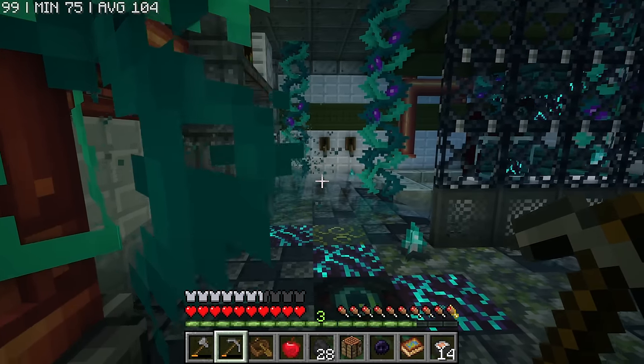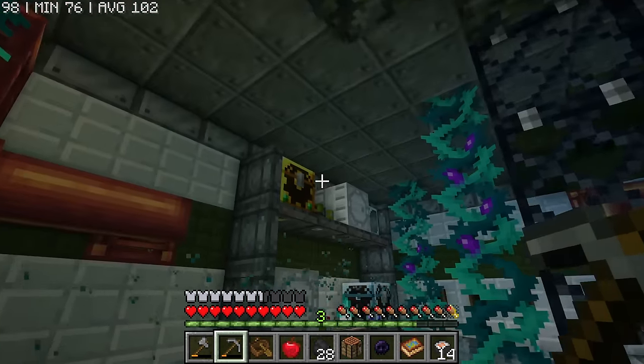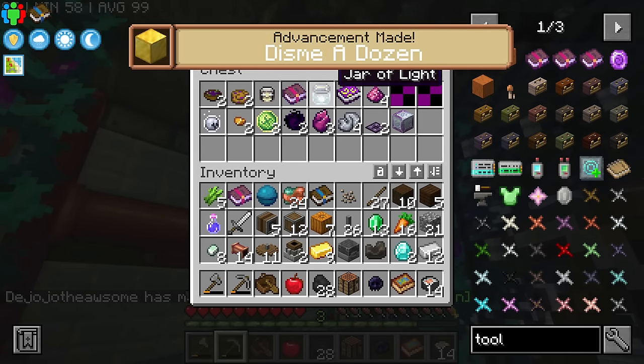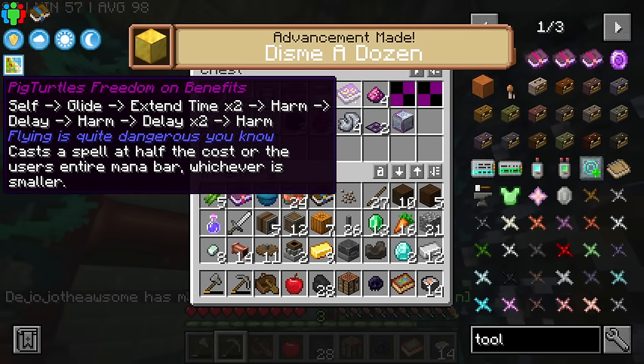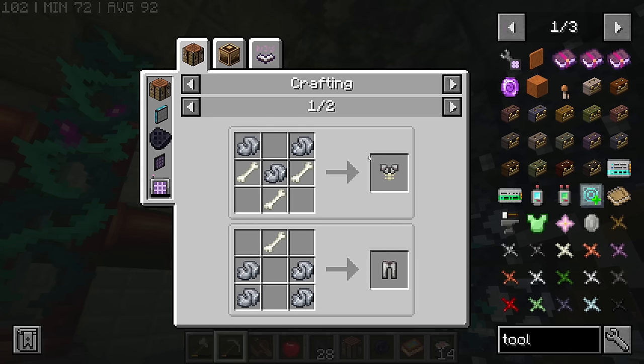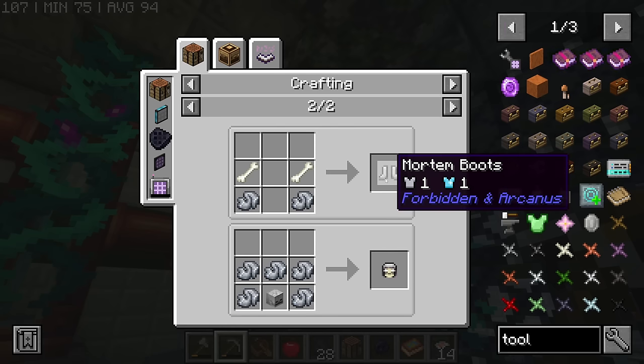Okay, all right. I think we need to base around here, at least initially. What is this? We need to just make a base around here. Pig turtles, freedom on benefits. Self, glide, extend time, harm, delay. Does cloth make bed? No, cloth makes armor.